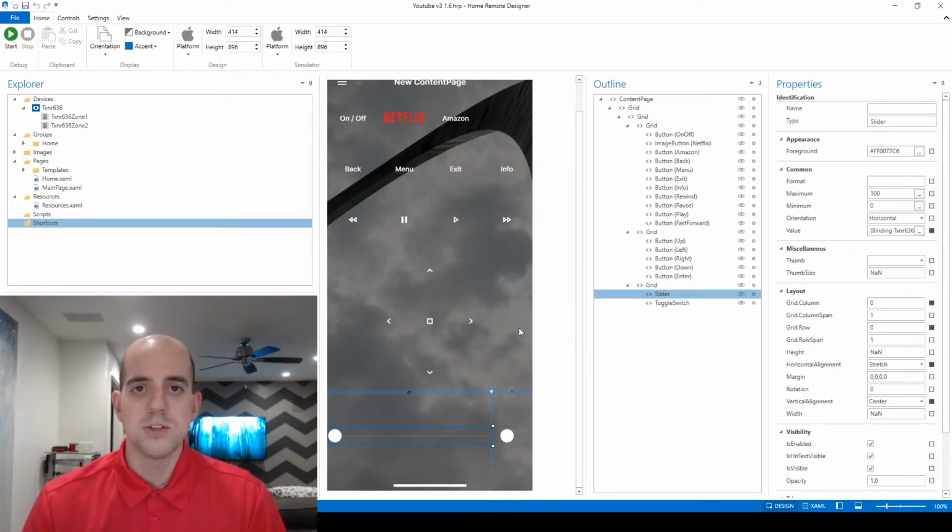The home remote is doing all of the heavy lifting behind the scenes. It's getting the current volume control, volume value from the receiver. It's storing that and updating the slider control, and then when we make adjustments to the slider control, it's then sending that as an integer. It's converting it back into whatever format this receiver is using and making that adjustment. It's time to run and test.